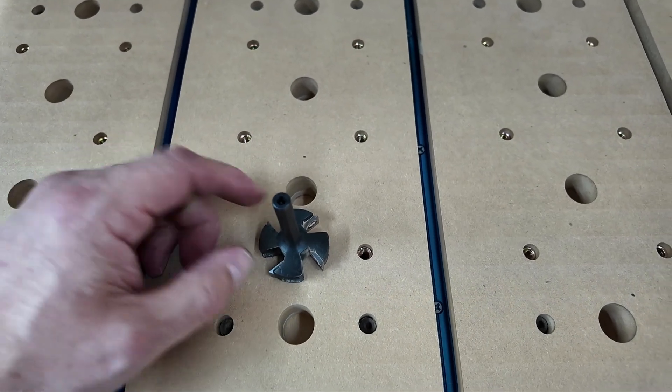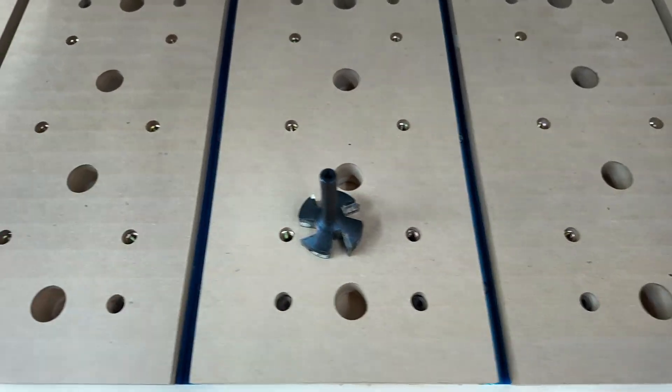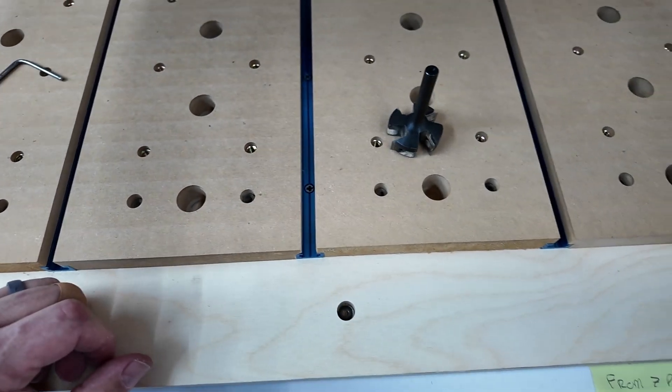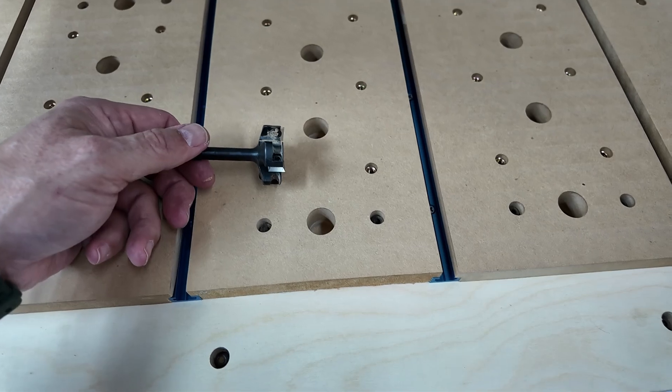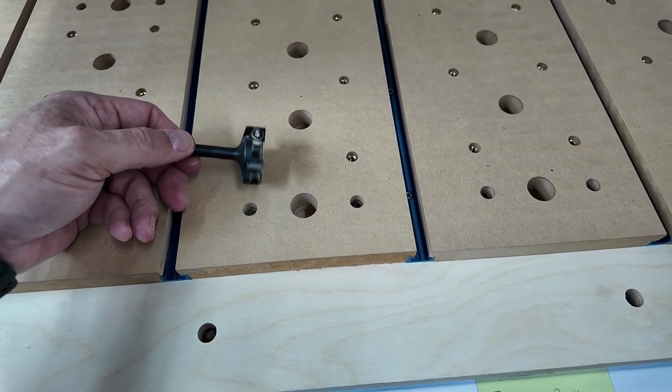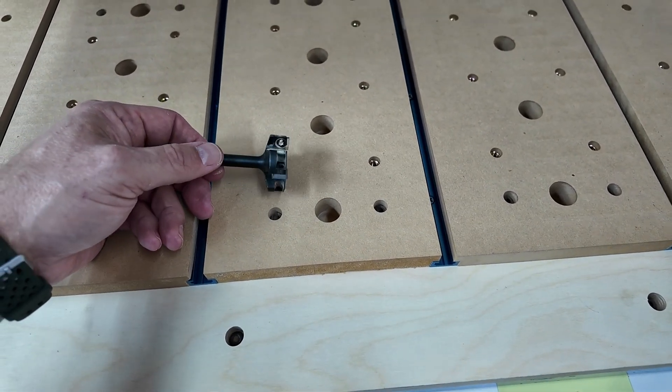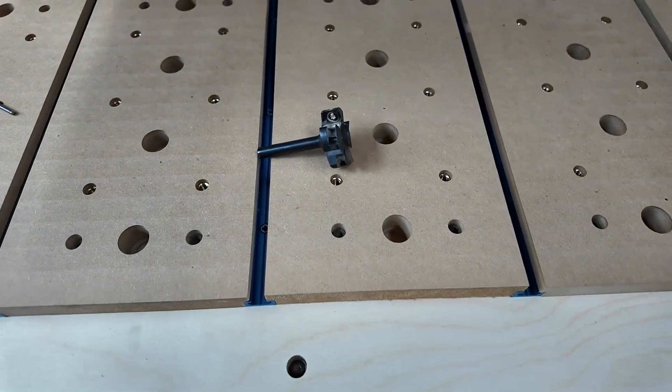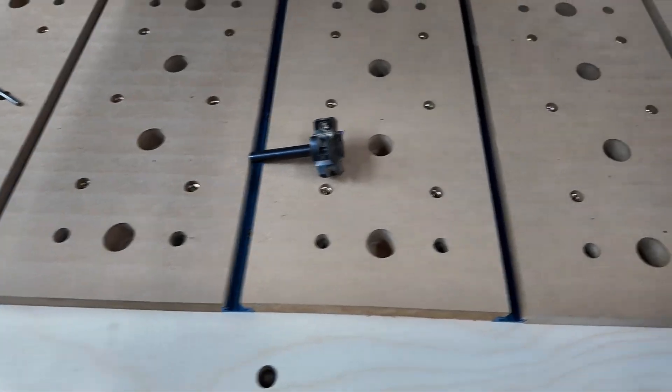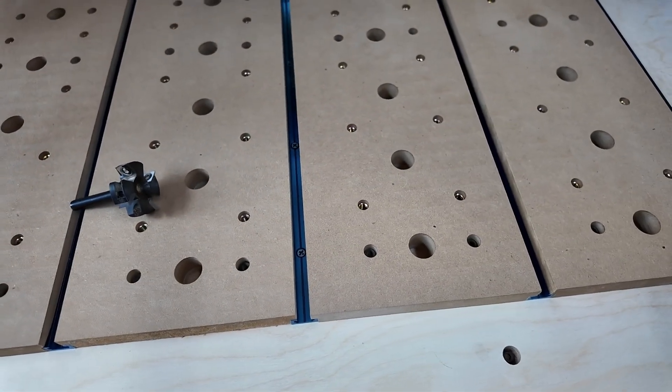I used G-Sender to do the spoil board task. And it was running at 17,000 RPM and 4,000 millimeters per minute, I think. Yeah, which was an increase to the default of 2,500. But I just got absolutely amazing results and I'm very happy with it.